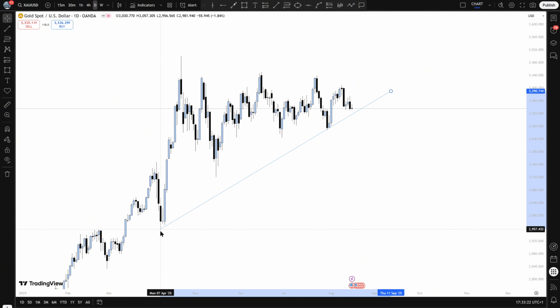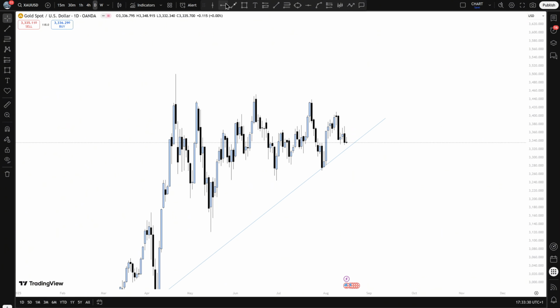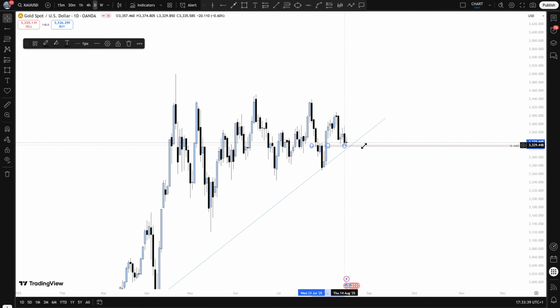I'm going to have to draw it very well, from the trough here to the trough here, right? So now, what am I seeing here on US gold? Gold is currently dropping, but gold is not going to drop that far because we have a strong key level here that we should pay attention to, right? That is a daily key level.